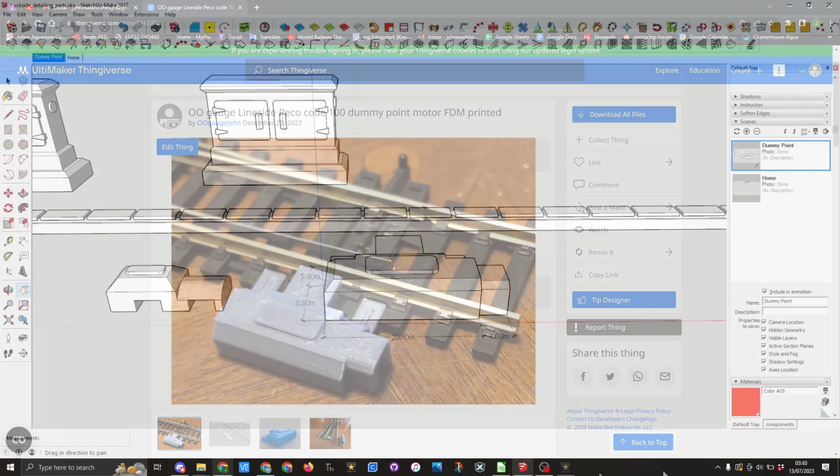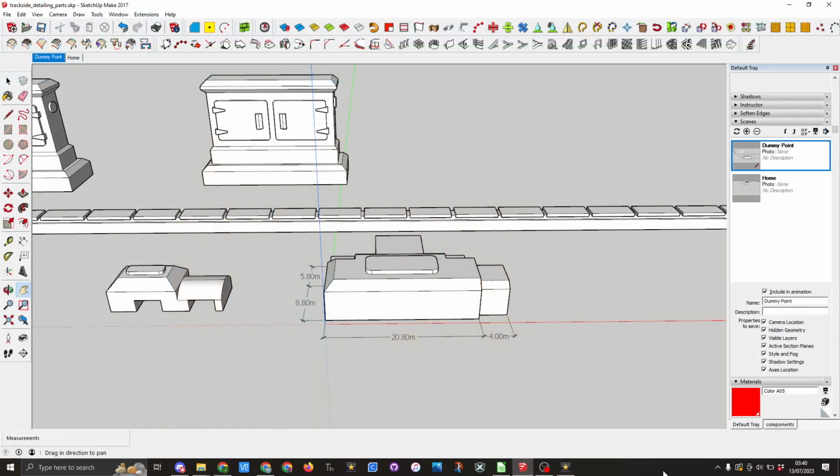So this is the SketchUp Make file that you will find on that Thingiverse page, and I've downloaded it. I'm going to use it to recreate that part you can see. I have added some dimensions.